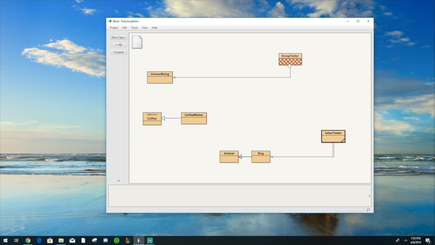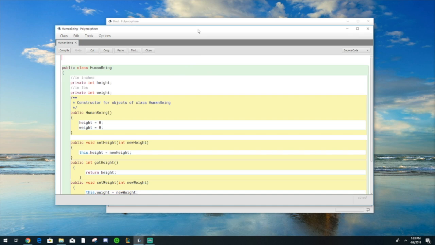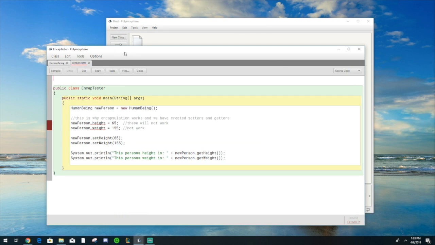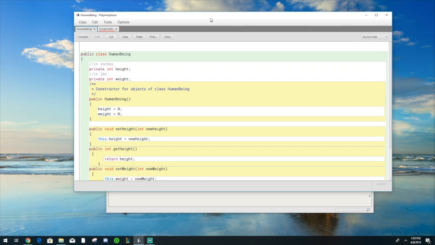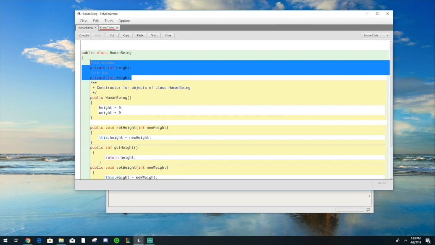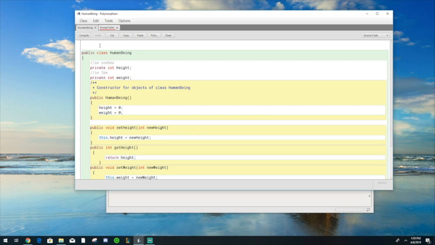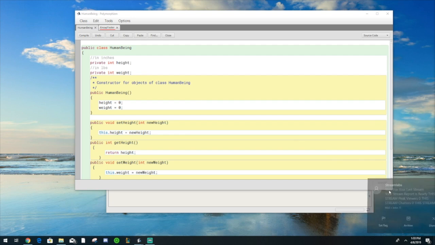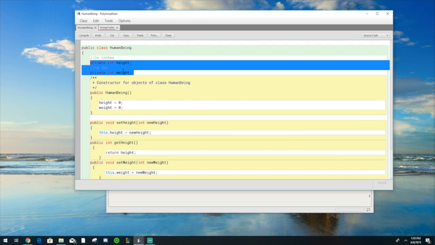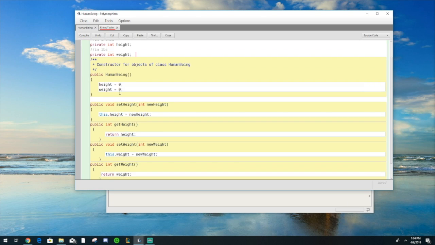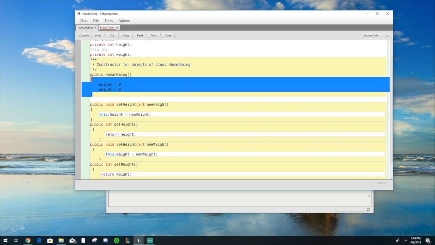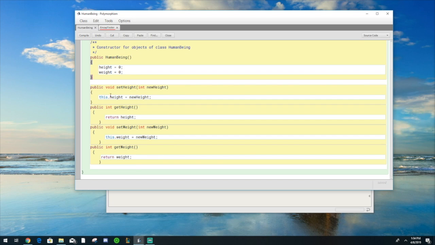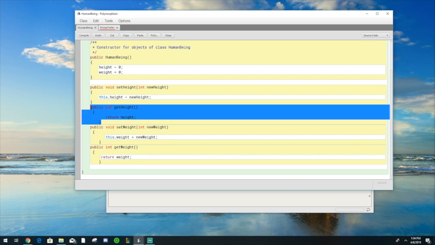So first off, encapsulation. If you see here, I have a human being class. Within this human being class, like I said earlier, we have the height and the weight, for the purpose of the input for the BMI, because it might take a little too long. So we see here that the human being has a height and weight, and we set those to private right here. Now along the line, we have this constructor that sets the height and weight to 0, just for constructor purposes. And like I said earlier, we have the setters and the getters.